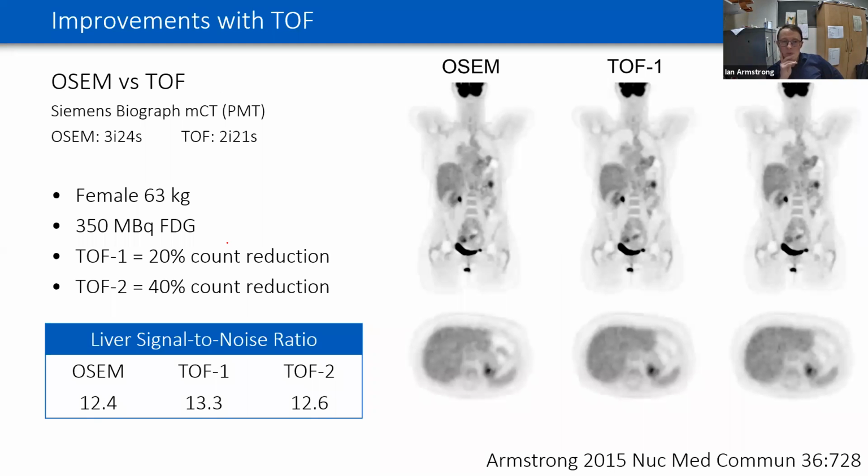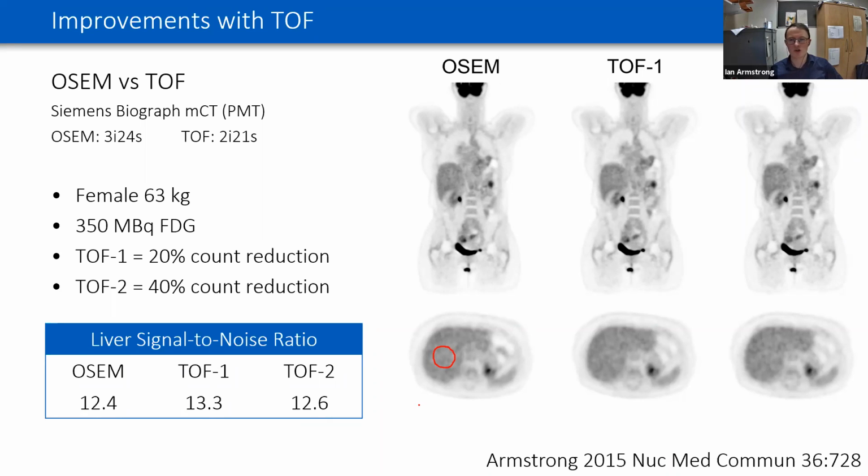But we'll just go back in time a little bit to when we first had our first PET-CTs up at Manchester, or central Manchester, when I was doing my PhD, and we were looking at the impact of time of flight on this Biograph MCT with photomultiplier tubes. What we looked at was we resampled the data that we had, and we looked at reducing the counts by various factors and measuring the liver signal to noise ratio. So basically, I'm talking about putting a region of interest in the liver, determining the mean voxel values over the standard deviation of voxel values and expressing that as signal to noise.